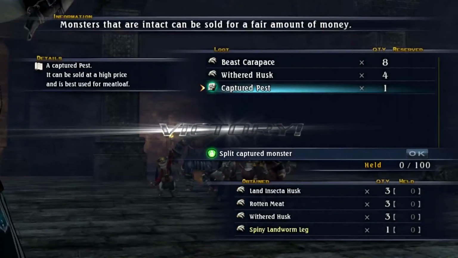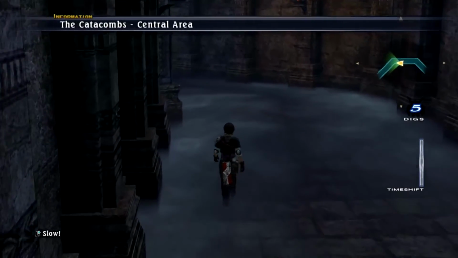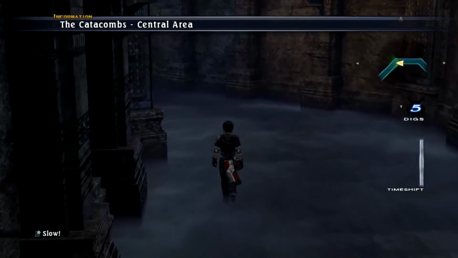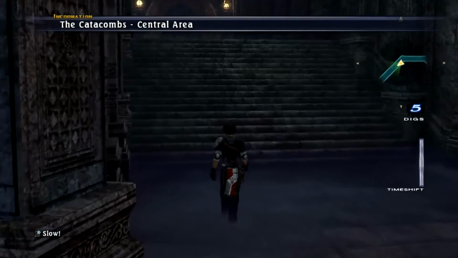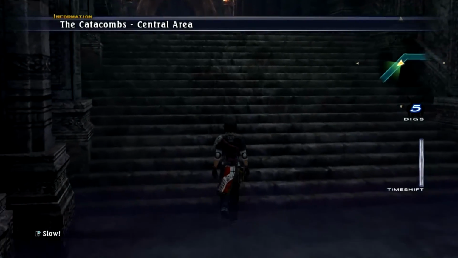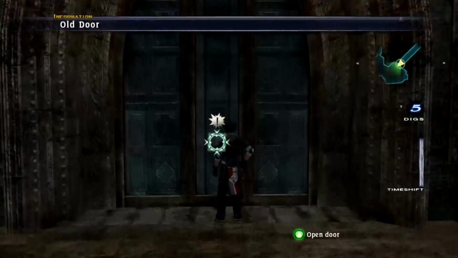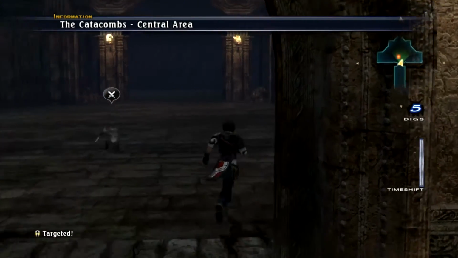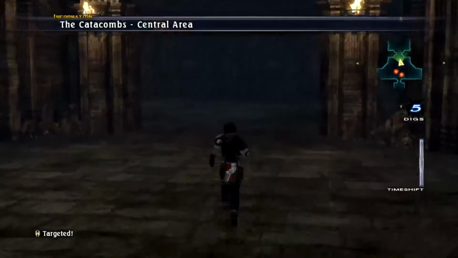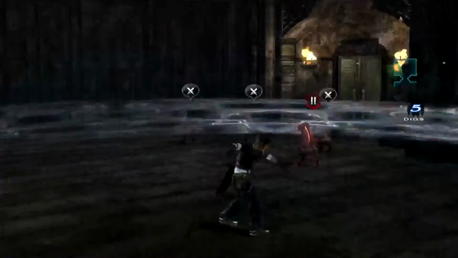We have the option to split it, and this is the only time you can make this decision. You either keep the captured pest, or you split it. Most every mob can be captured. And what we're going to do in this game is split every single normal mob we capture, and save every single rare mob that we capture by selling the captured mobs. It doesn't matter where you sell them, you open up the items at vendors, so it's going to allow us access to better equipment.